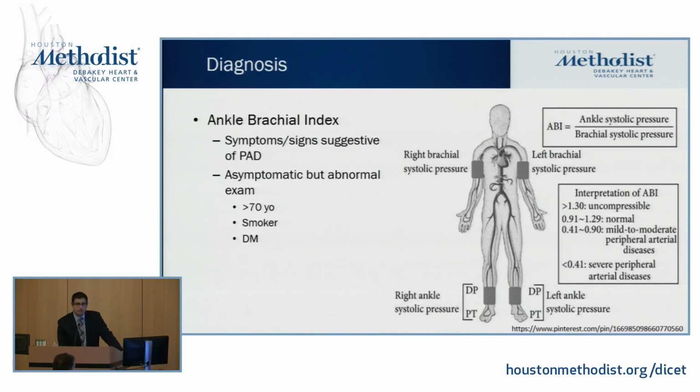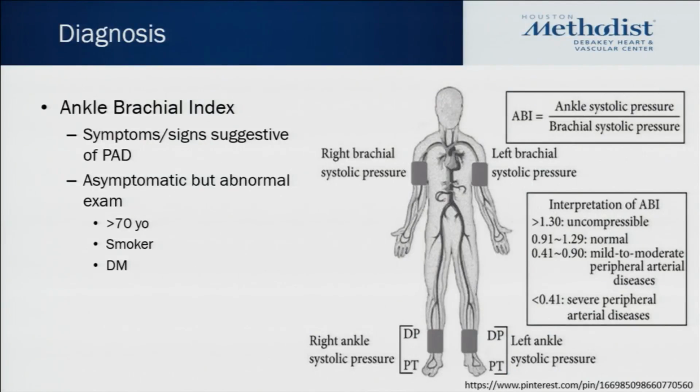The first recommendation is, if somebody comes in with symptoms of peripheral vascular disease, with claudication, pain in the lower extremity, or signs suggesting peripheral arterial disease, ulcer, or rest pain, they should get something called an ankle brachial index. They put a blood pressure cuff on the upper extremity, use the highest number to compare to the lower extremity. A number close to one is normal. Anything below that is considered abnormal. However, if it's higher than 1.3, it indicates the artery is so diseased that this study is not appropriate, and other modalities should be used.